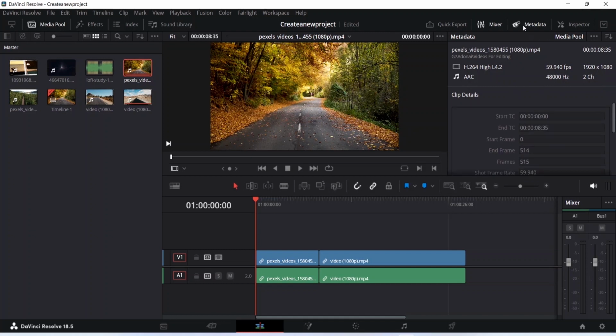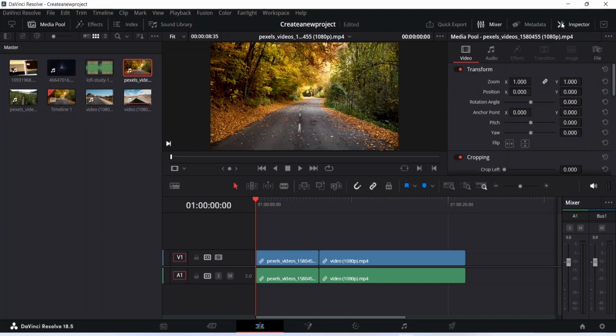Alright, now after metadata, we can go to one of the most important options, which is the inspector option. As we click here, we can see the transform operations which we can do, and this is a very important option where we can work with the file, audio, the transition effects, and the various filters that we want to add.